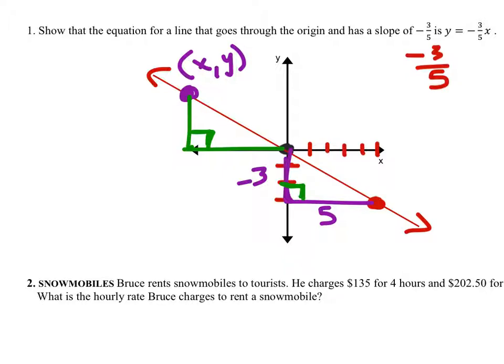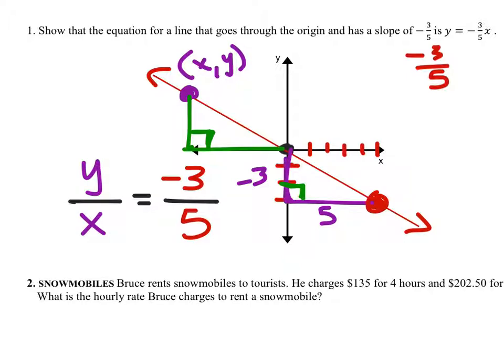So it's proportional, which means that we have these 2 fractions, and it's always some y value over the x value. So I'm using the point from the purple point right here. And then what is the fraction from this red point right here? Well, it looks like negative 3 is the y, and the x value is a 5 right here. And we're solving for y in this case, right? I mean, this is what we're trying to get, is a y. y equals negative 3/5 x.